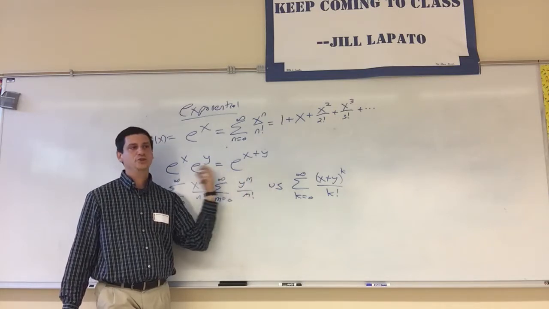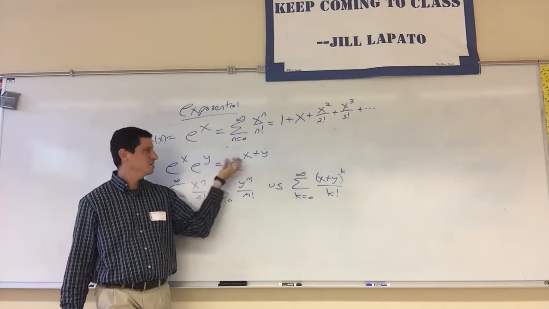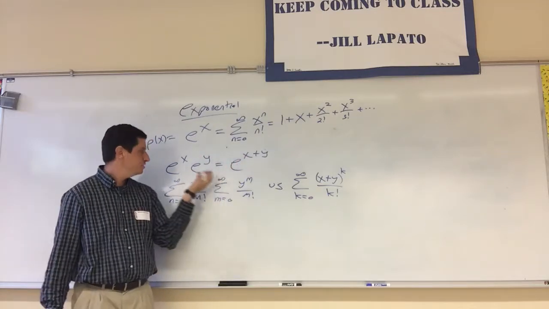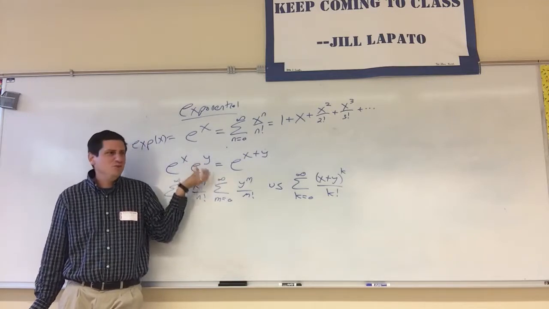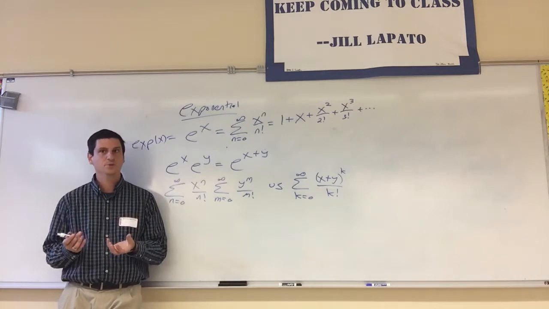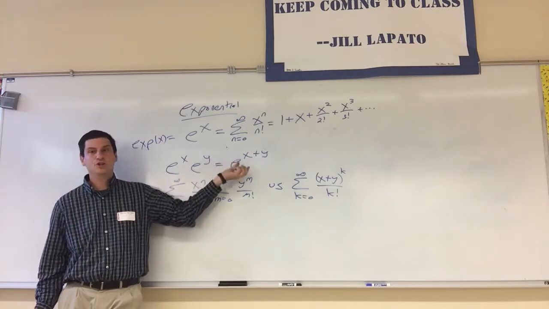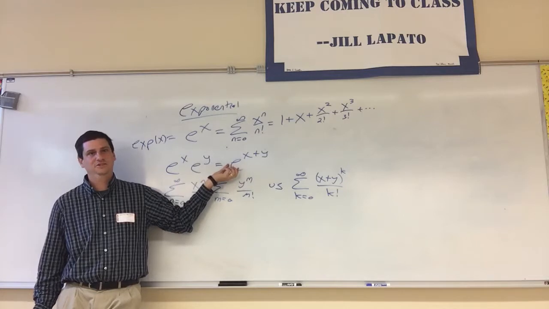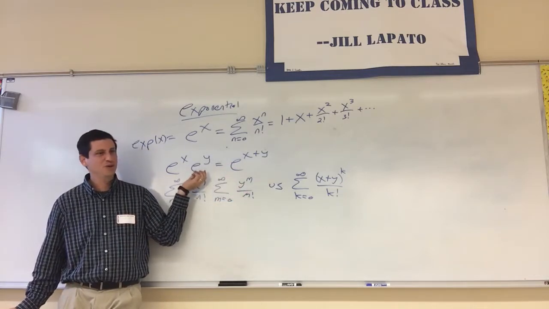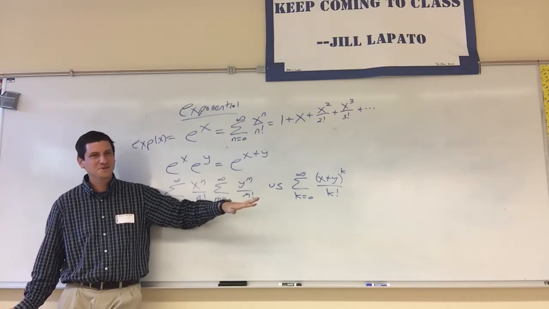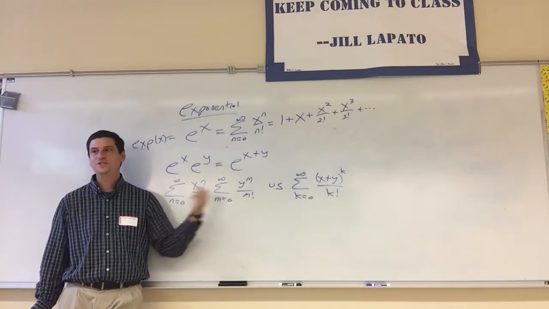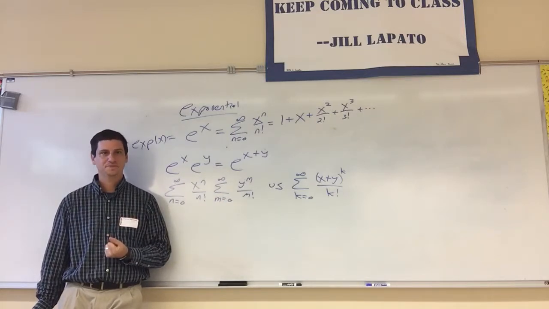I have yet to see any student come to Williams who correctly understands what e to the x times e to the y is. The reason is because this notation is supposed to make you think, well, you just add the exponents. That's what we do for multiplication. You know, when we have two things, we combine the powers. If this were not true, this notation would suck. You know, there's no polite way to phrase this. Since this is being recorded, I will not go to stronger words than that. We have to prove that these are equal. If we don't prove these are equal, we can't combine exponents.